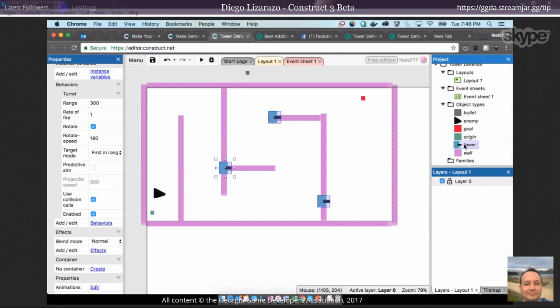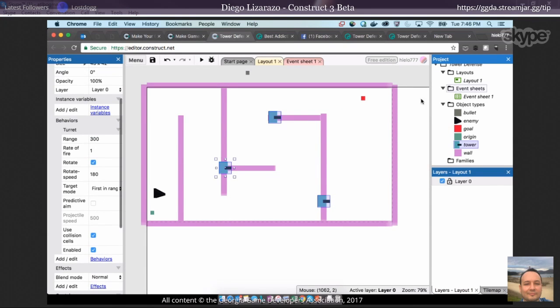And if we go to the tower, you're going to see that in the behavior, in some of the things that we can change on this particular behavior, there is one that says predictive aim. It's basically, don't aim to where the enemy is. Try to aim where you think the enemy is going to be.